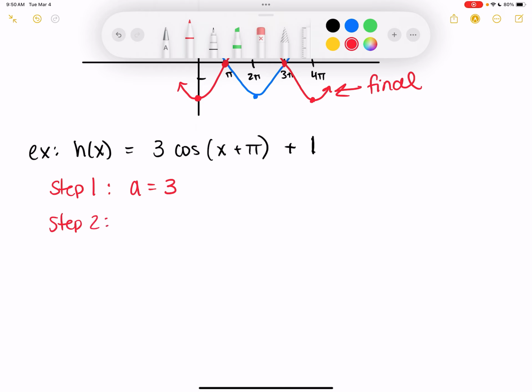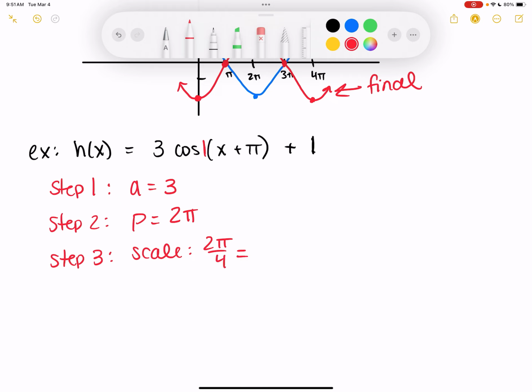All right, what about the period? Wait, it's 2 pi over 1, which is just 2 pi, because B is 1. There's a 1 there. 2 pi over 1, which equals 2 pi. Wait, that is 3. 2 pi over 4, because it's the period. Yep, 2 pi divided by 4. We always take the period and divide it by 4, so that's going to be pi over 2.